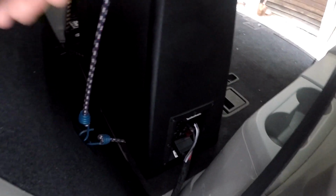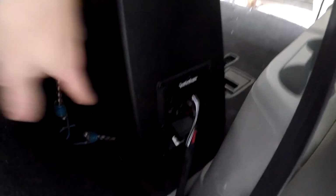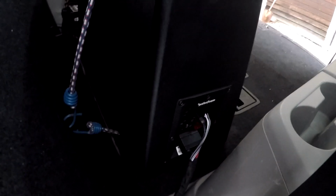Well, this subwoofer actually has an audio detection thing enabled, because this is where your amplifier is. You don't gotta have any extra cables or nothing like that. So this actually automatically detects when audio is played and will turn the subwoofer on, and it will automatically turn it off when there's no sound being played to it, which is extremely useful because you don't got to run no power or a signal wire to anything. I think you have to run to like the fuse or something in the back of the radio, which is complicated and quite frankly would make it much more difficult to install.